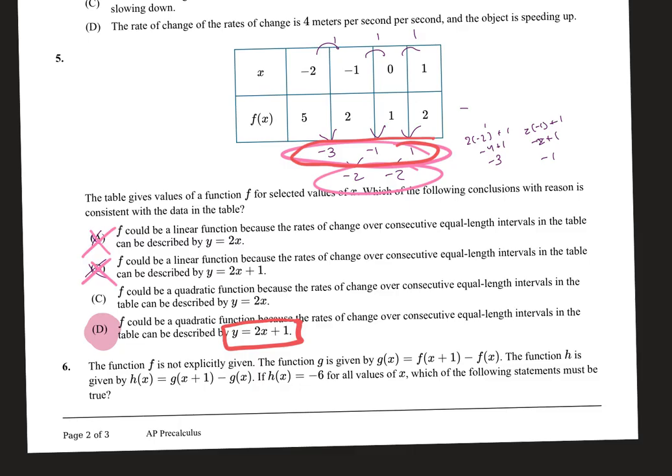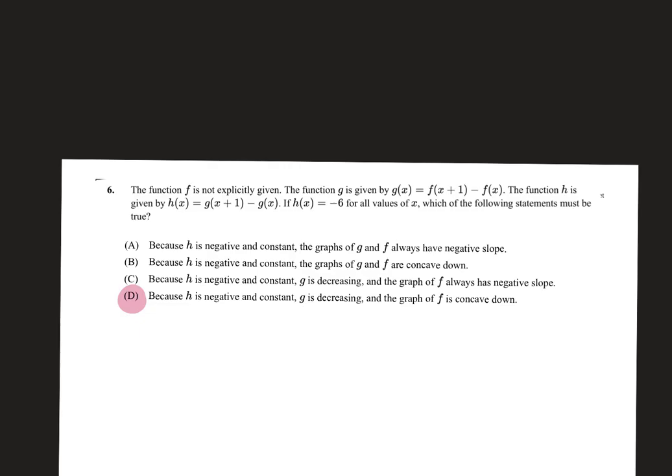All right, but I want to make sure that we highlight this. The notation on 6 is important. So if you're on anything else, you need to give me your attention. The notation on this question is literally saying rate of change and average rate of change, but without using words. If it says g of x is equal to f of x plus 1 minus f of x, that is saying the rate of change. So this is your average rate of change. This is your first difference because it's saying f of x plus 1, which would be the second term, minus f of x, which would be the first term. So this is its way of saying rate of change without using the words.